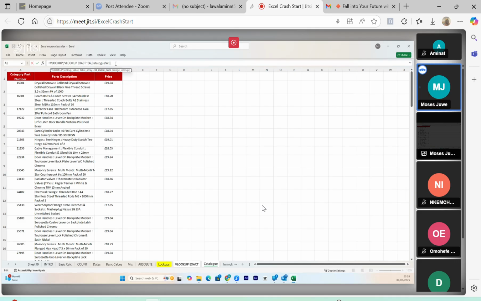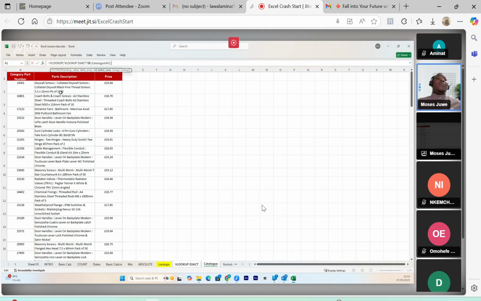Then now it's asking me for the column index. The column index is telling me which column I am trying to index, because this is column A, which is 1, column B is 2, column C is 3. I have a video on XLOOKUP and VLOOKUP on my YouTube channel, which I explained very, very well. In fact, I did justice to that video. So column A is 1, column B is 2, column C is 3.